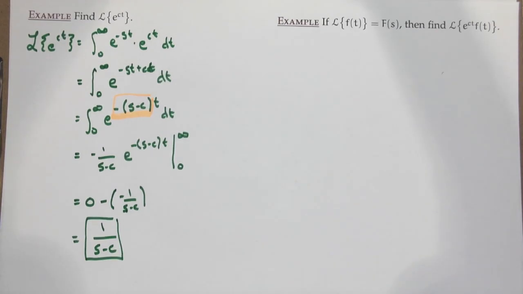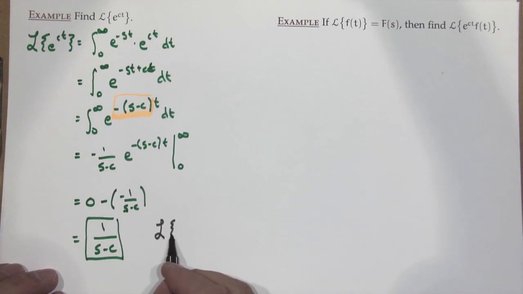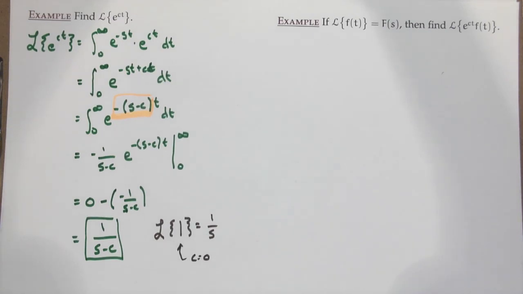All right, good. We've added something to our list. Very useful something too, I might add. By the way, can you tell me what the Laplace transform is of 1? One over s. How do we know that? Because this is c equals 0, right? E to the 0 t is 1. We could, of course, check that directly. All right, good. One property down. We know how to take the transforms of exponential functions, which it turns out you can get a lot just knowing that. A lot.